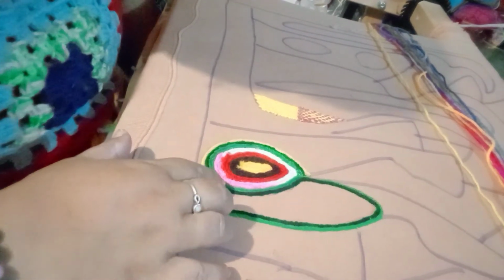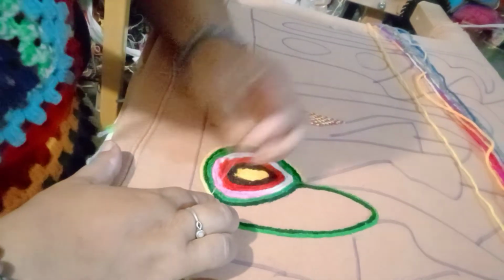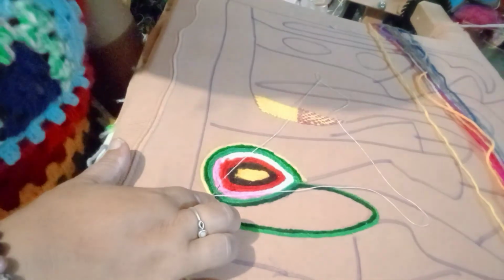I got bad hot flashes tonight. Oh my god. Time to take my medicine. So I better say goodbye.